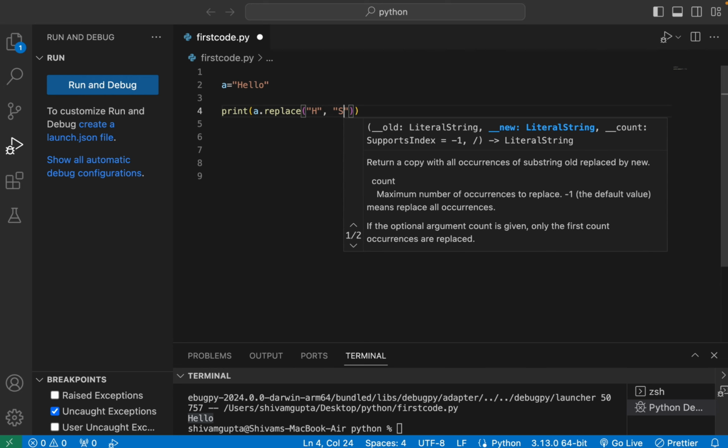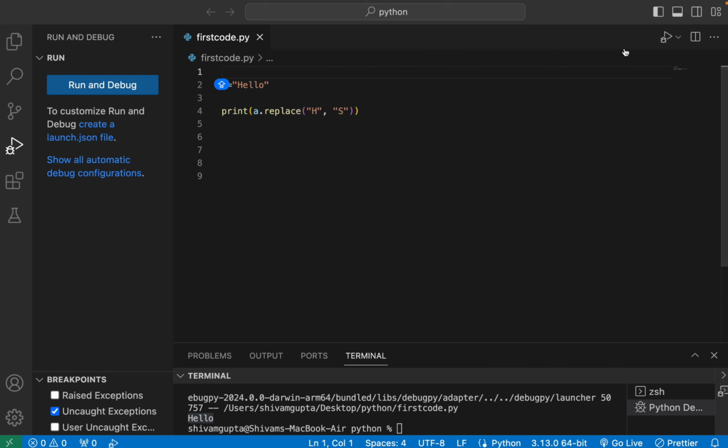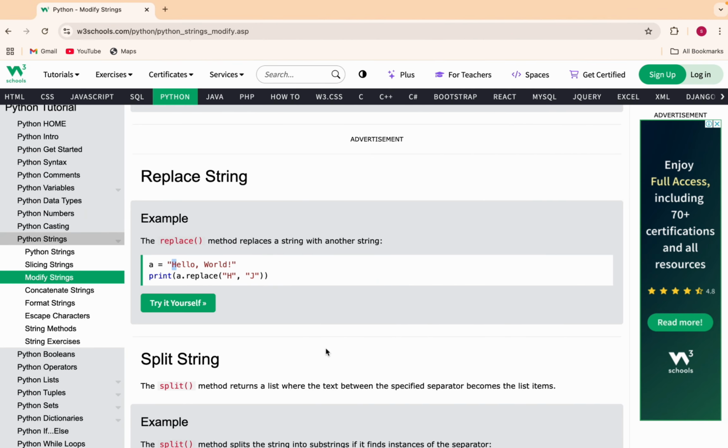With C. So here I will use C and print this. You can see that it simply changed from hello to cello. So here it is, and we can replace a letter in a string by using dot replace. These are some of the special functions in strings that will really help you in future to make programming really simple.